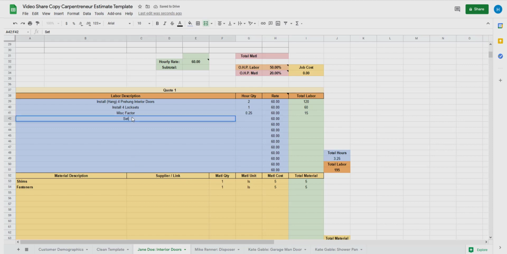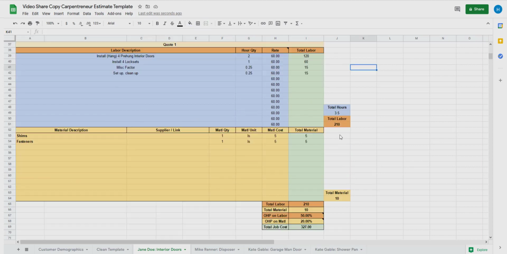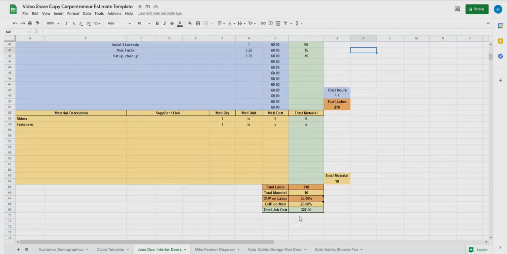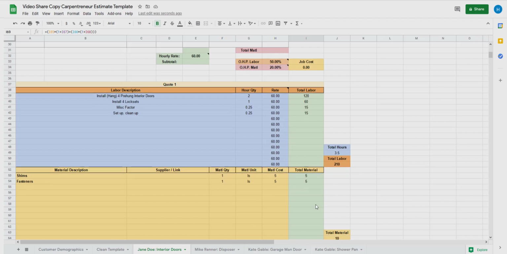And we have some time to get to the job site to set up and clean up. And I will put in another 15 minutes for setup and cleanup. I won't be going to the dump, doing anything like that. That looks pretty good, so I've pretty much got my estimate here, and it's about 327.